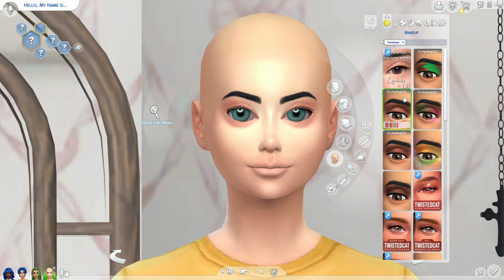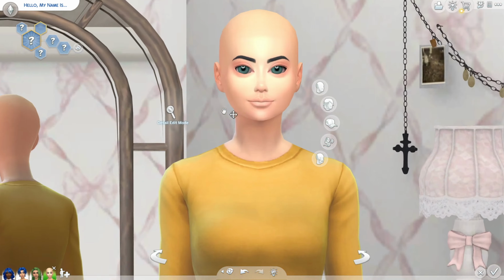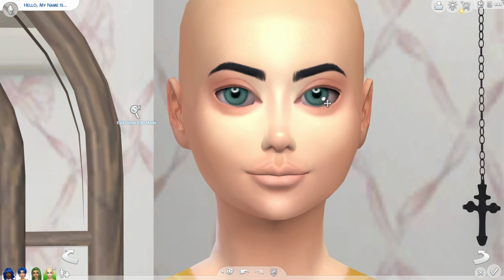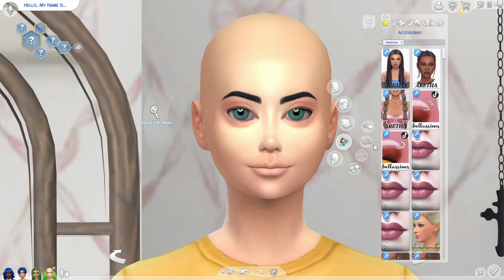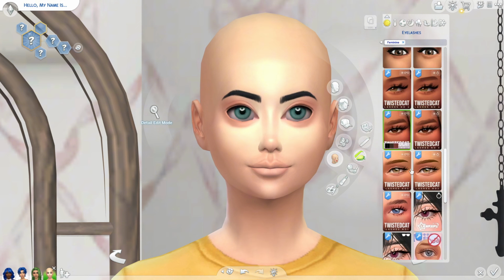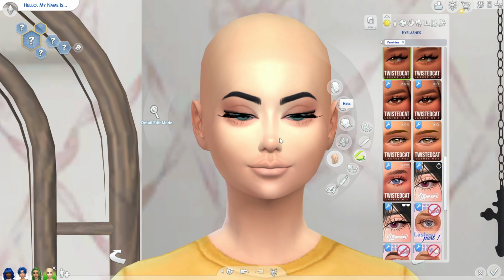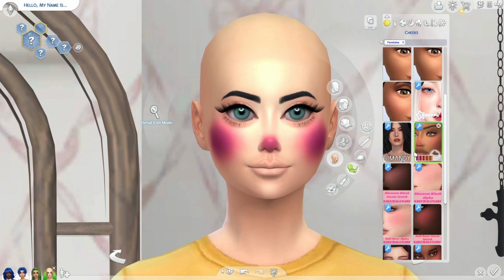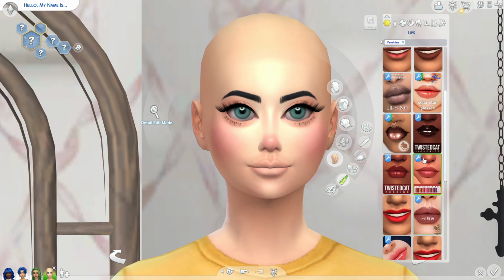And for her makeup, I'm going to give her some, oh my god, this is a little bit terrifying. Maybe I just make these a little bit smaller. Sorry, it was actually terrifying me. I'm going to go for some lashes on her, and I want to do these shorter ones. That looks perfect to me. All right, this one's actually perfect. And she has these crazy big blushes on her cheeks, so I'm gonna go with this. It's kind of perfect.